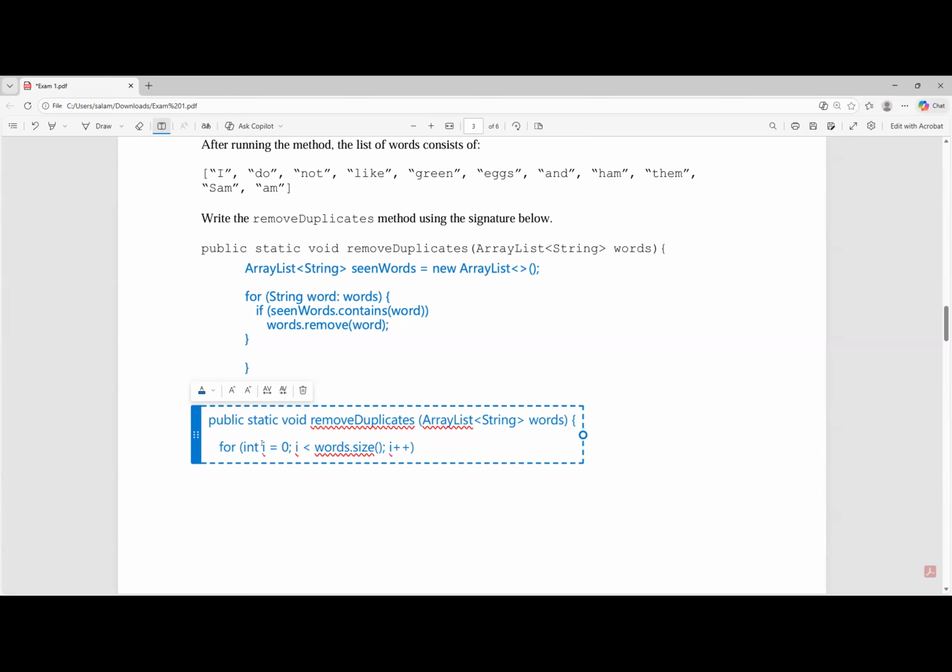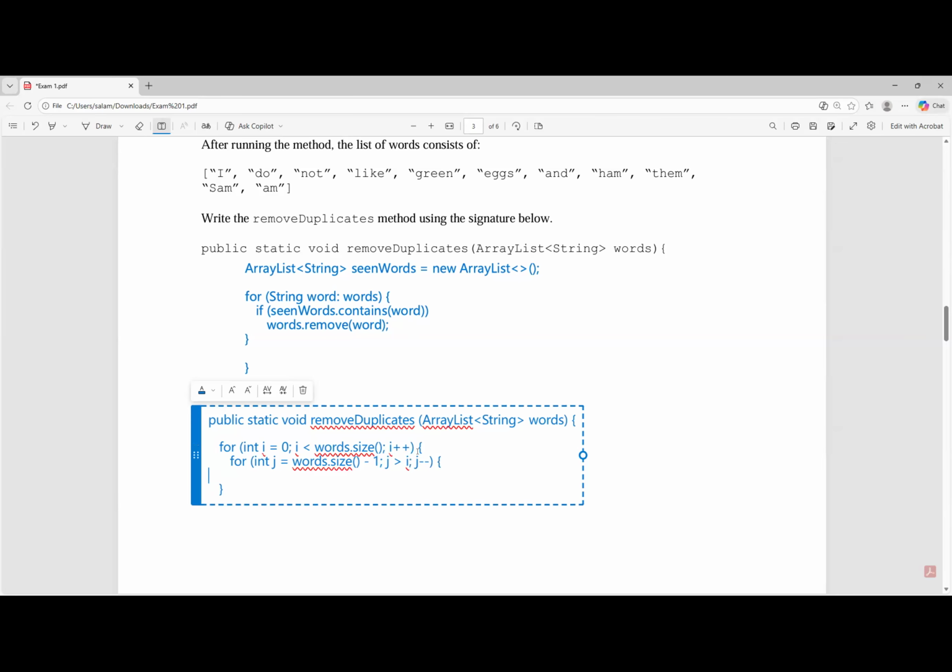So the first for loop is for int i is 0, i is less than words dot size, i plus plus. Yes. Continue, and inside that is another for loop. Declare j equals words dot size minus 1. And then the condition j is greater than i. Oh, you're right. And then decrement j.